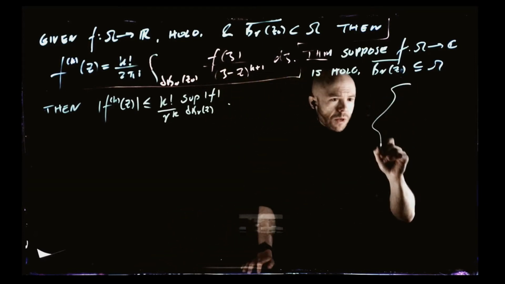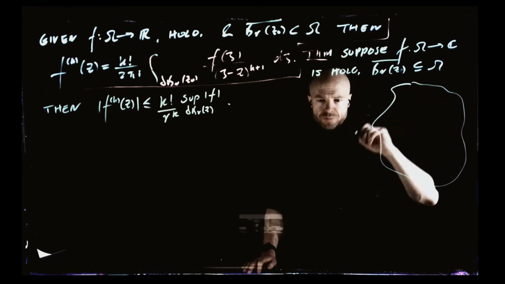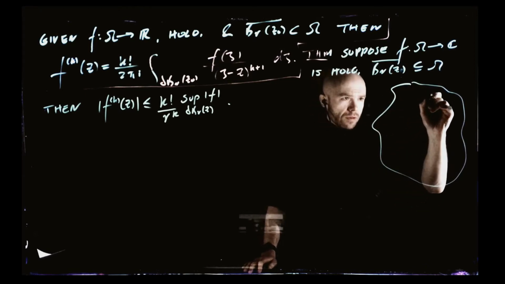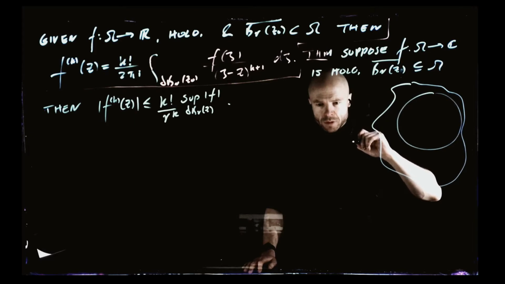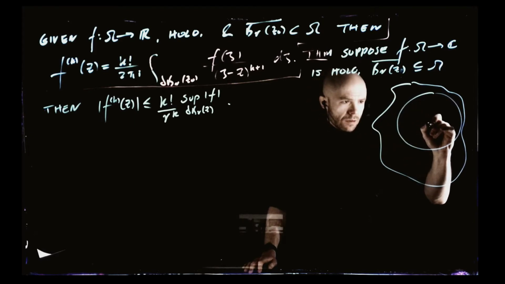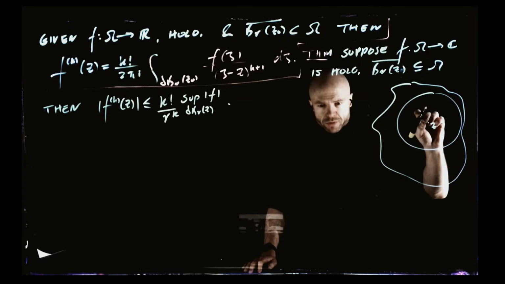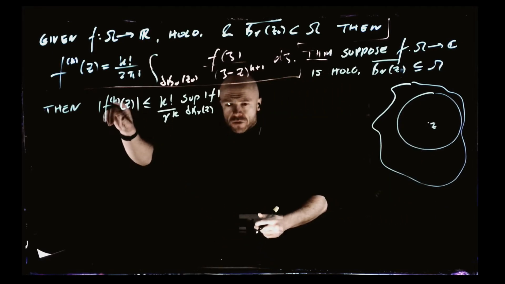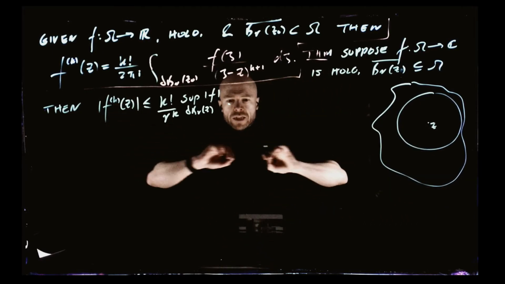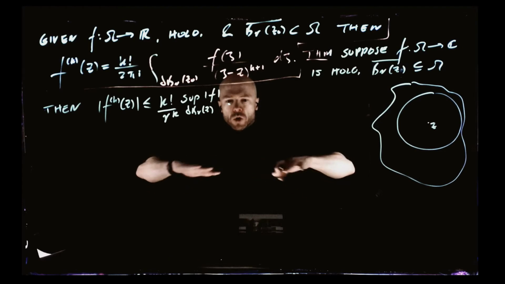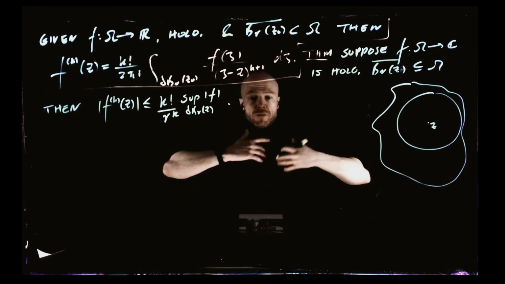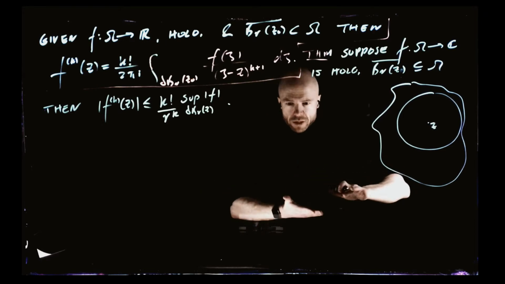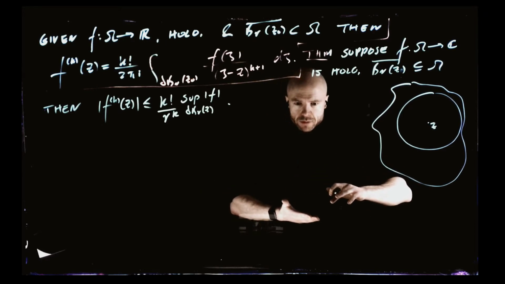So what does this say? If we have some region like this, and we have some fairly big ball we can put inside it, then the derivative, or any order of the derivative, is flattening out. It's getting smaller and smaller and smaller. We're assuming r is bigger than 1. And in fact, the higher order the derivative is, the flatter it gets. Yeah?